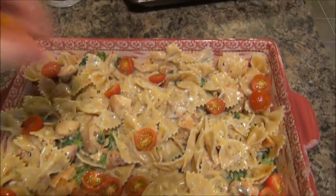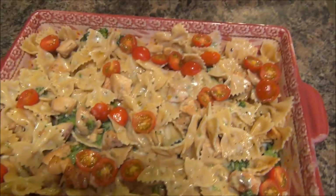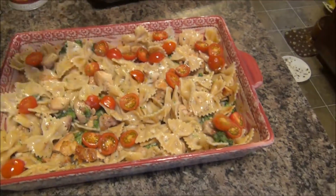This is one of those dishes you can make in the spring straight in the skillet too. You don't have to make a bake out of it. You can do the exact same thing in the skillet and just not put breadcrumbs on.